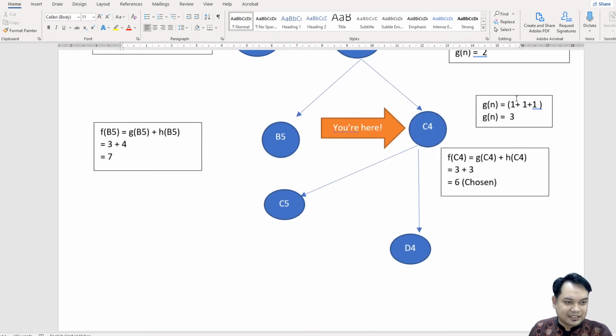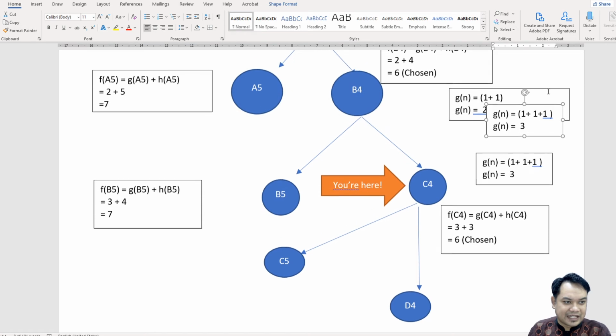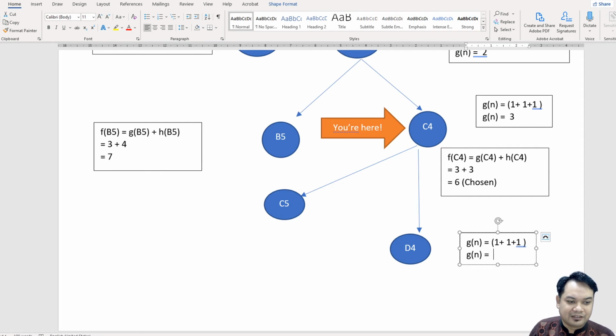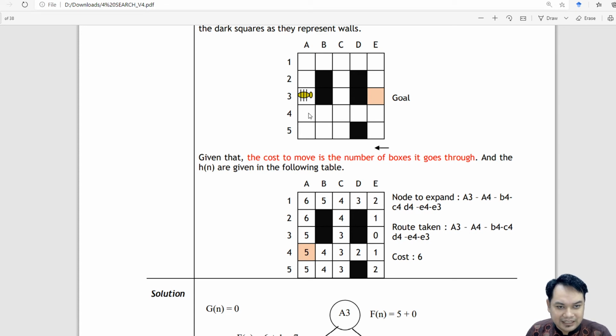Okay, at this level, we have already traveled 4 steps. So, to travel 4 steps, Gn is already 4. Okay, because 1 plus 1 plus 1. So, macam mana nak tahu dia travel 4 steps? Kita travel mula-mula 1, 2, 3. Okay, 3 steps. And then, the potential travelling would be D4 or C5. Okay, this is 4 step. So 4 is either here or here. So we need to calculate that first.